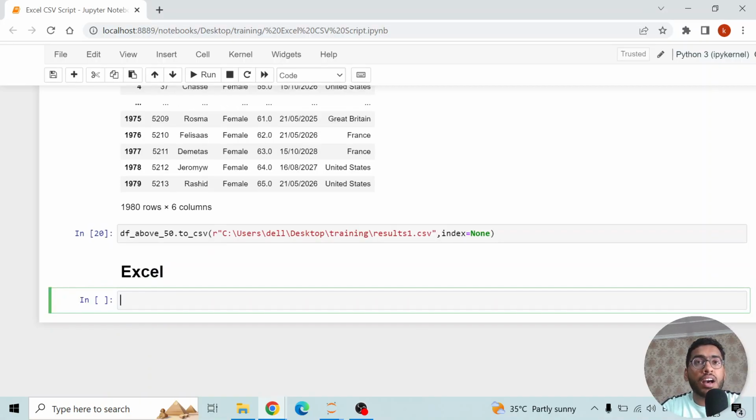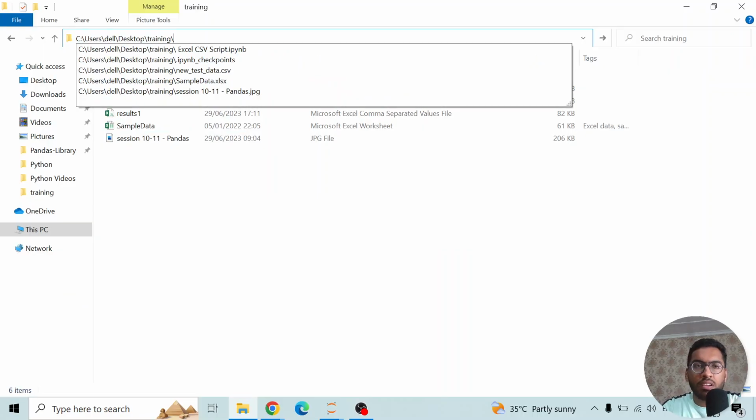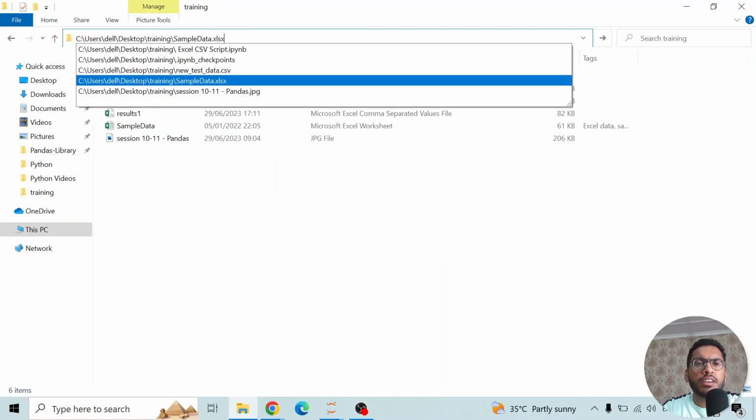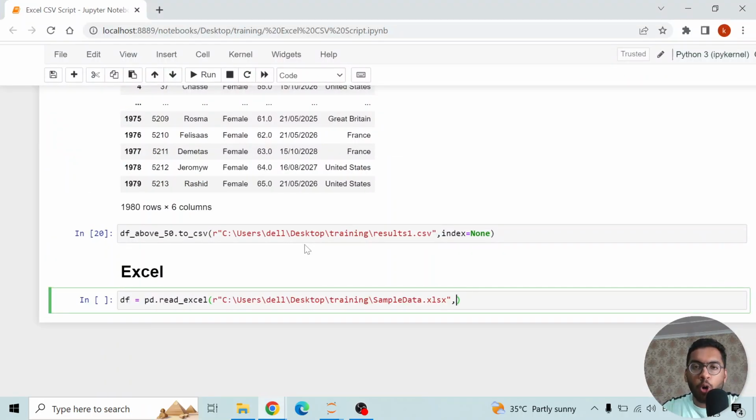Let's understand how to import that. So I will type df is equal to pd.read_excel this time, and r quotes, and within that pass your file path. So this is my file path. Copy this, come back over here, comma.